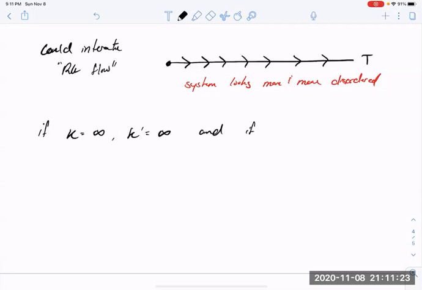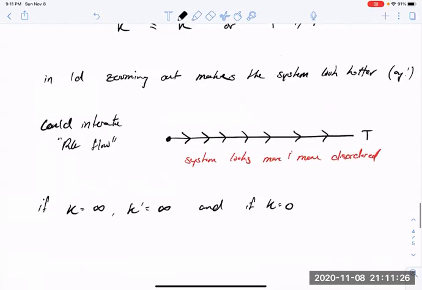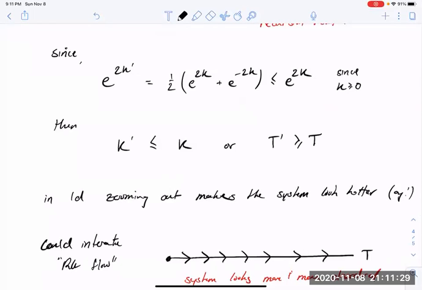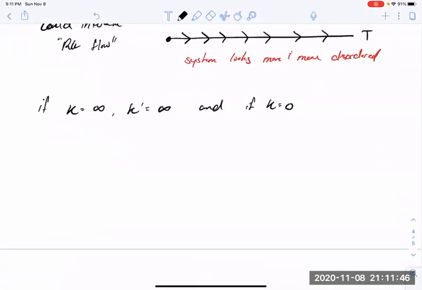Also, if k was equal to 0, that's e to the 0 plus e to the 0, that's 2 over 2 is 1. I get e to the 0 is 1, and 1 is equal to 1. It didn't change. So if the temperature is 0 or infinity, which is how I could get k to be 0, the system doesn't change. I have just found the two trivial fixed points of a system without a critical point.